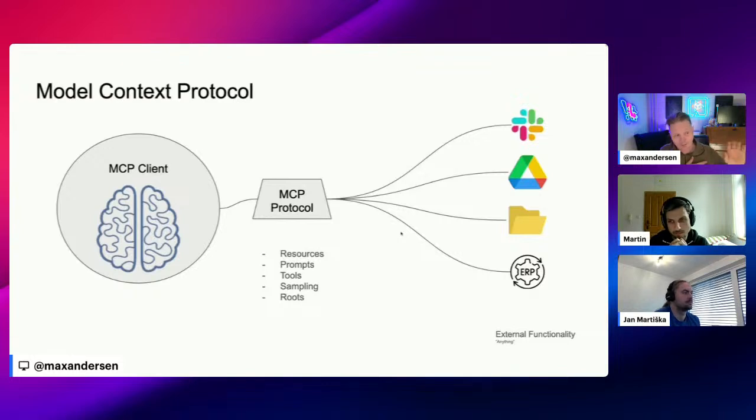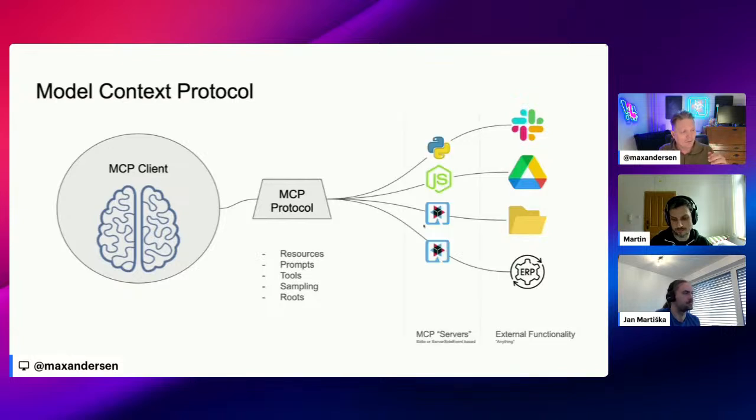The Model Context Protocol lets you get these kinds of tools, as a list of tools or prompts or resources and sampling. These are all different things. What we show today is mainly about tools, but it's important to know that MCP is more than just the tools. It can also access files and resources and that kind of thing.